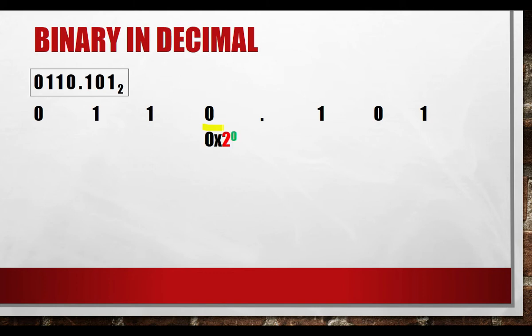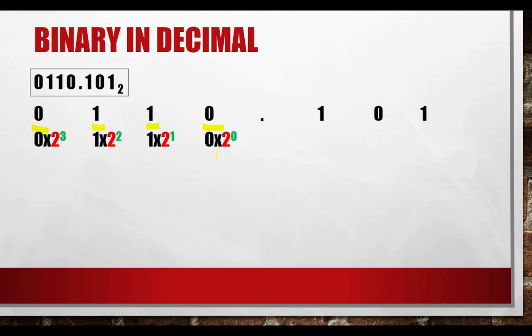And we have to add an exponent starting from 0 going up to the number of bits you have in your binary number. Then for the second bit, multiply this again with 2, but this time the exponent is 1. For the third bit, it will be the same thing, but the exponent is 2. And for the last bit, the exponent is 3. So as you move to the left of your bits, you have to increment your exponent by 1, starting from 0 up to the last bit of your binary digits.